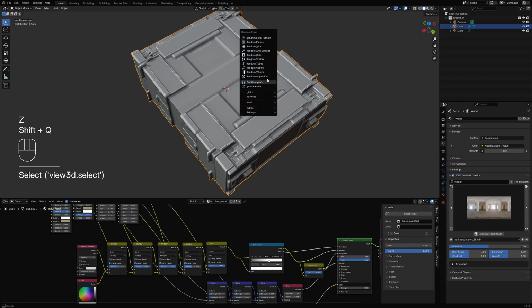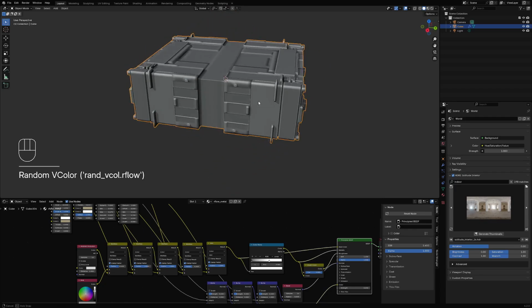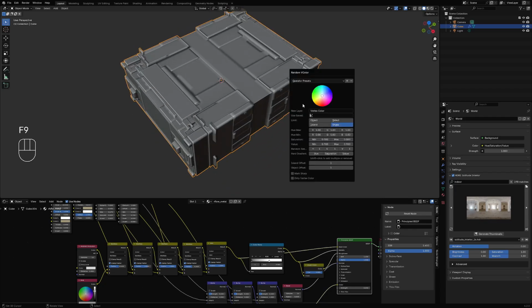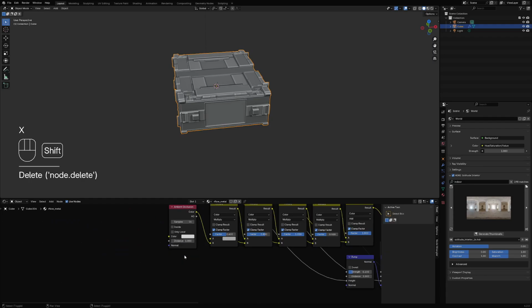Add some vertex color using sharp and connect it here.